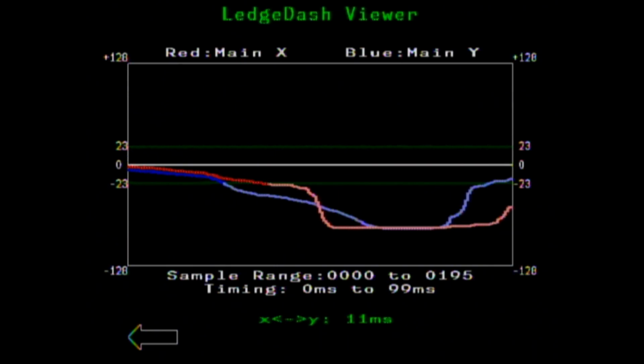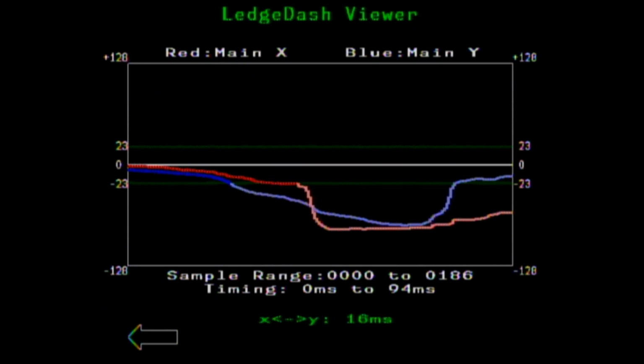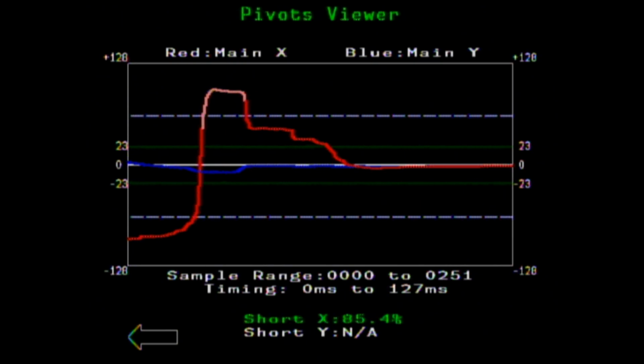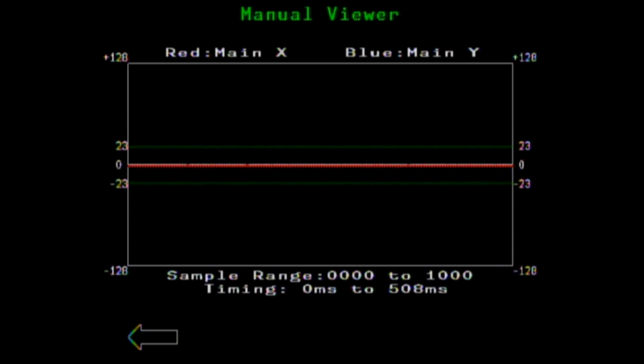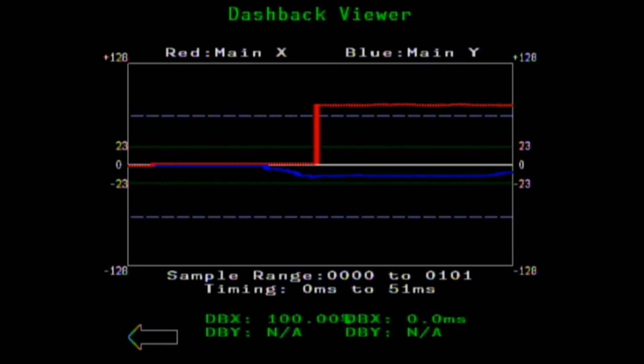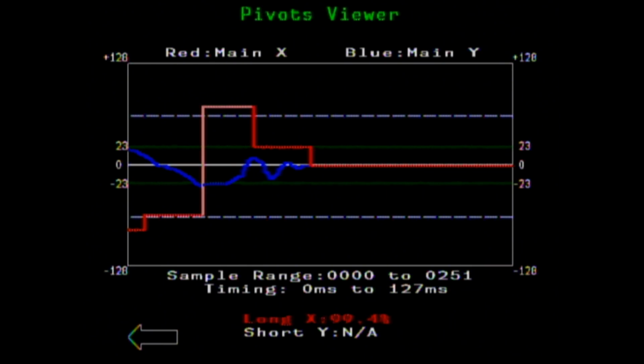If you get really lucky, a very rare type of pod will develop which will allow you to have good dashback, good ledge dashes, good dash out of crouch, good pivots, and no snapback. Pod emulation on the Goomwave DX recreates the signal of this type of pod to give good dashback, good ledge dash, good dash out of crouch, good pivots, and no snapback.